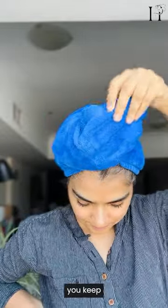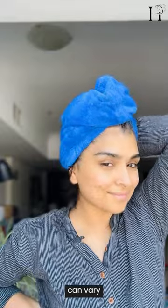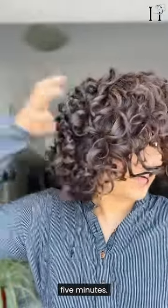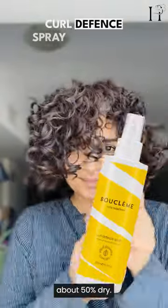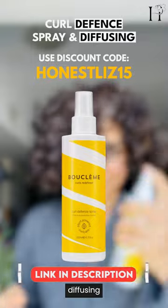Depending on the length and density of your hair, the time you keep the hair towel on your head can vary from person to person. For me, I keep it for 5 minutes. This is how my hair looks when it's about 50% dry. Here's when I like to start diffusing my hair.